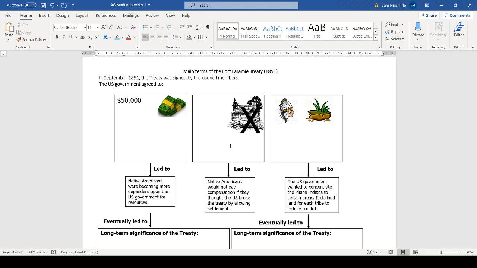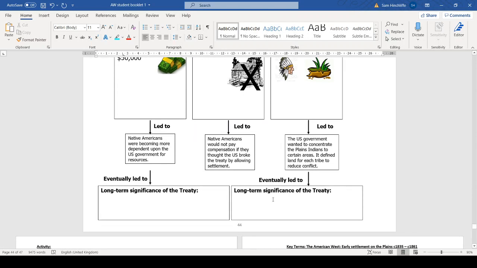Finally, what they decide to do is they split the Native Americans into territories. They are a nomadic people. They don't have territory as such. They have buffalo hunting grounds that they use, and they move from place to place. They follow the buffalo. Well, the US government want to put an end to that, and they have designated territories for the 8 major tribes, like the Sioux and like the Cheyenne. Again, destroying their way of life, and that's the key message for the significance here.